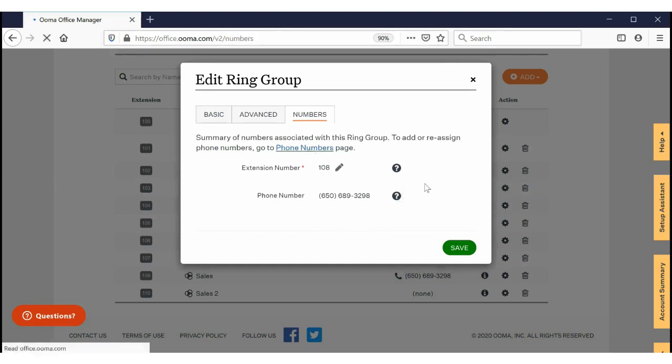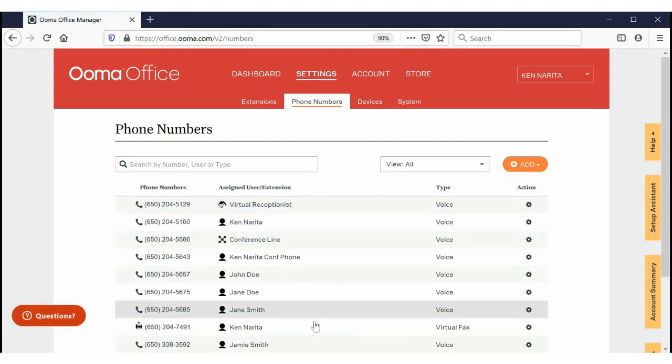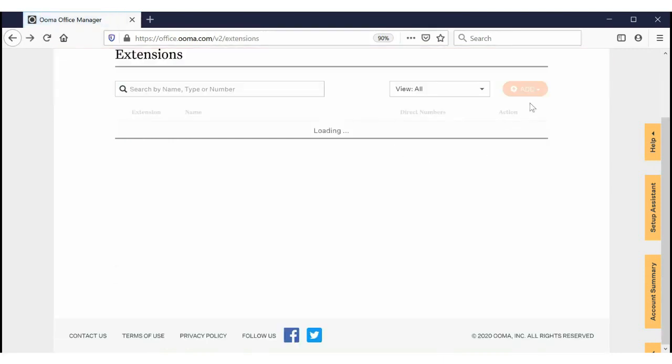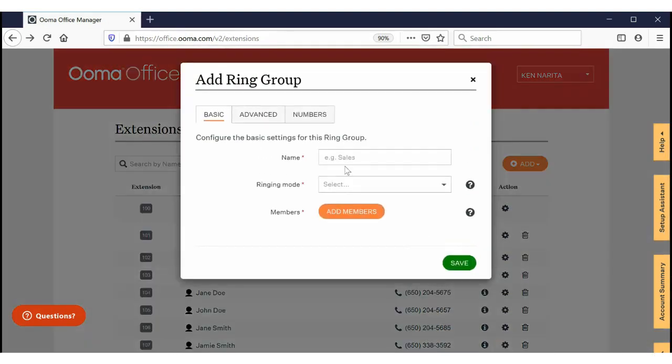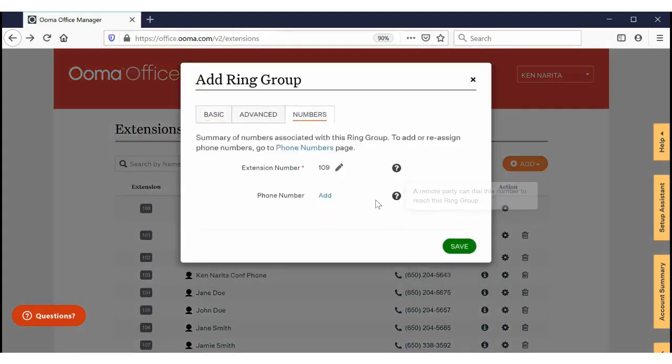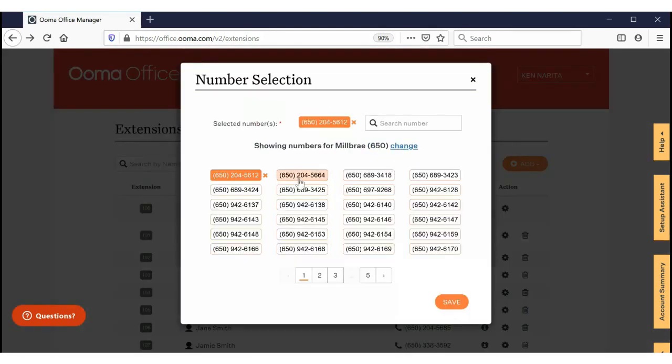And the way that you would do that is essentially you could go through selecting one of the numbers, or you could go to, whoops, I'm sorry. Let me just go through adding a ring group here. You click on add, and what you're going to be presented with are available phone numbers. And so this is particularly useful if, for example, okay, what is the advertised number that we typically use in all of our search listings, in all of our directories?